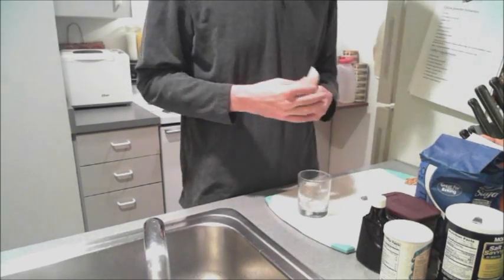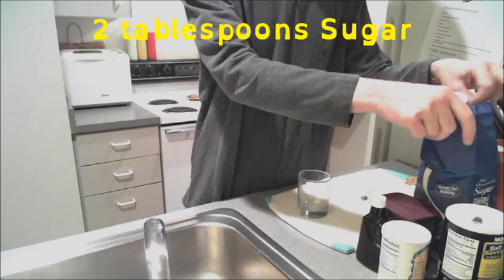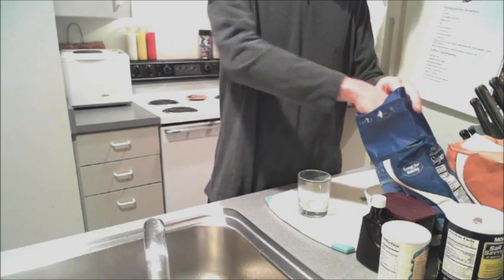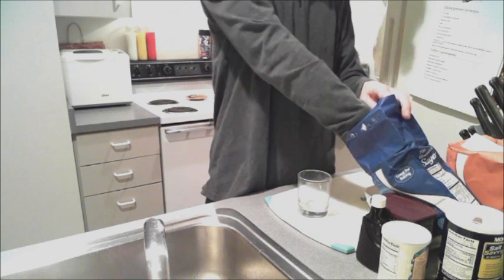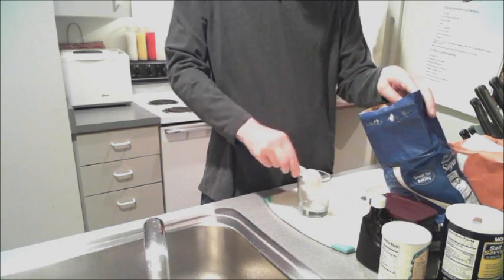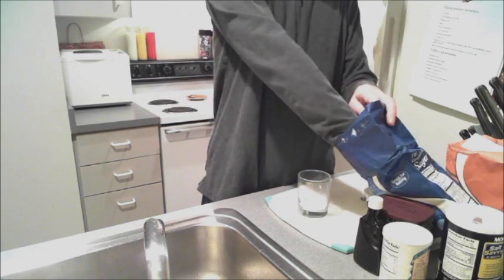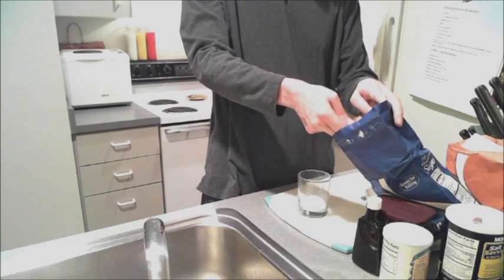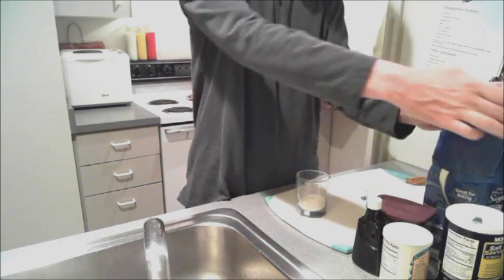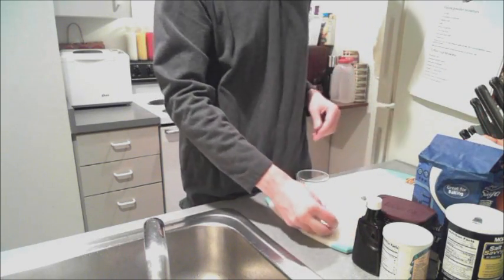And we're going to start out with 2 tablespoons of sugar. Okay, so I've pulled my ingredients here to make this a little bit easier. So 2 tablespoons of sugar. 1, 2. Okay, sugar.